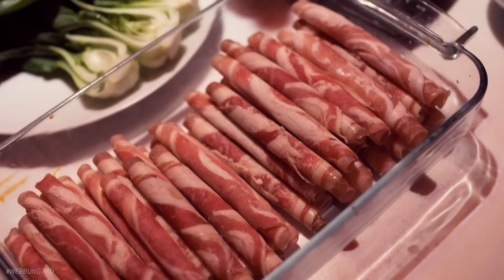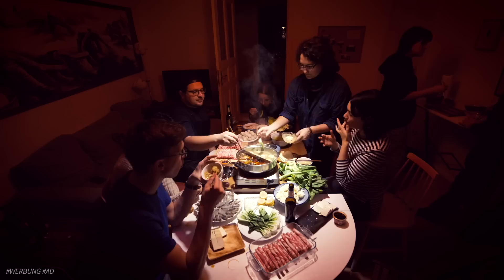Which brings me to the second part of Mala Xiangguo — the seasoning. In terms of flavor, it's actually quite similar to the intense, numbing and spicy aromas of a Sichuanese hot pot. Hot pot is not your quick meal. It's a social experience for a small group, often with more and more food ordered over the course of many hours. Is there any chance we could have that, but minus the hassle? Well, yes you can. There's a more street food friendly version of the popular hot pot concept.